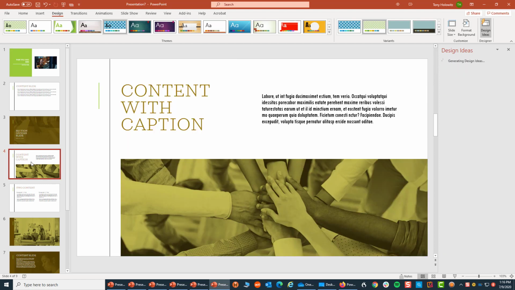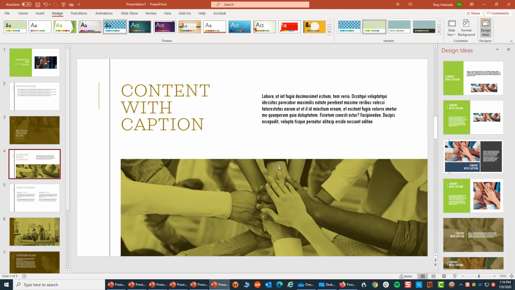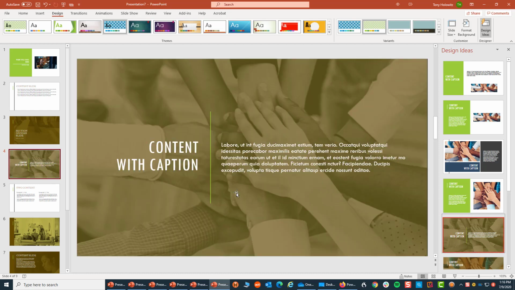But now as I look at some of these other items and how they're impacted, this gets more interesting because I can go slide by slide and change it based on the suggestions over here. So you can really do a lot of unique and interesting things with this. It's almost like too much.